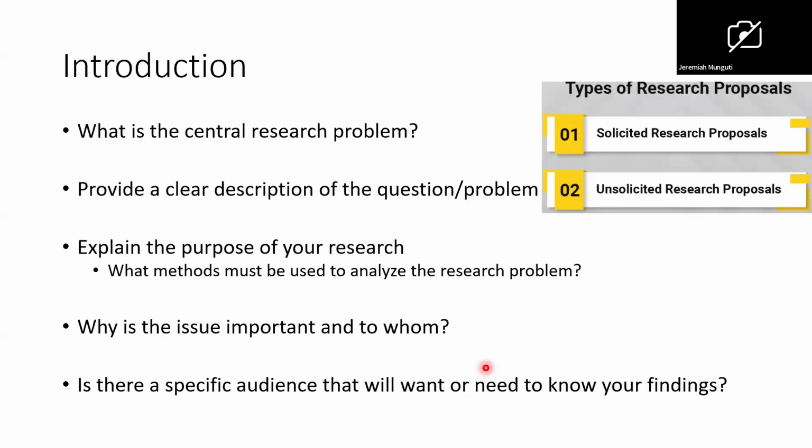So what are the parts of a proposal? And before I go further, I need to remind us that, yes, there are types of research proposals. There could be solicited research, especially when there's a call for a funding proposal, or unsolicited research. You are just a scientist, you want to grow yourself, and you are able to do a research. But as a professional, you can grab it. So what are the parts of it? When you are writing a research proposal, then you'll find there are parts of it.